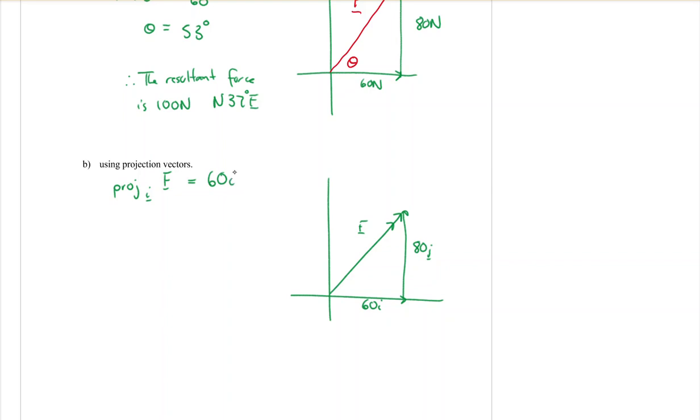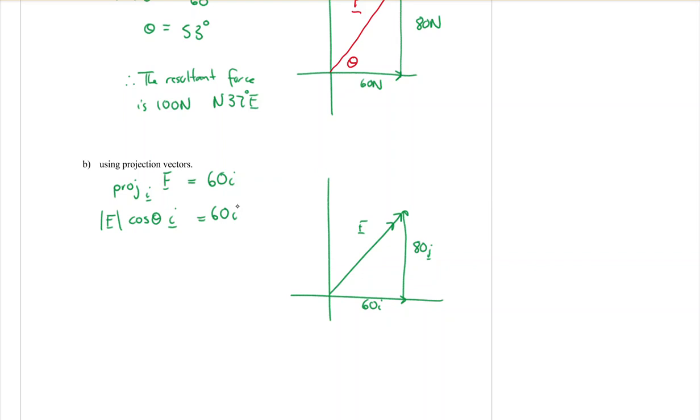So the projection formula for the left-hand side is going to be the length of vector f, times cos of the angle, which is what I'm using the formula to find, times the vector in the direction that I'm trying to project it onto, which is i. And that is equal to 60i. So again, the i's, I don't need them. I'm using them to confirm my angle here.